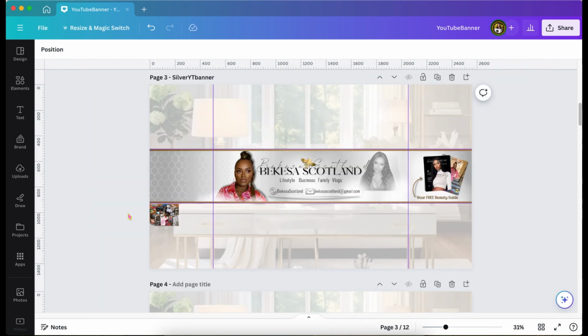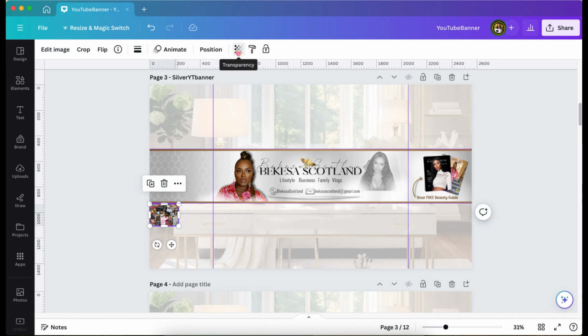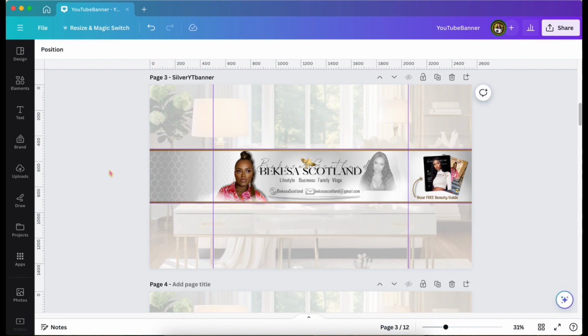So now I did something really sneaky. I put an image of my vision board that's right here. It's really small, and what I do is I'm going to make it transparent so it can't be seen, but it's in there. And so I'm manifesting all these things, and it's going to be in my banner for my new page. So let me know if you're going to do that too. I just wanted to come back and share that with you.